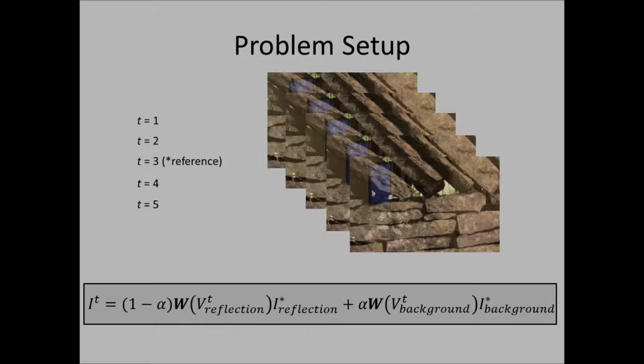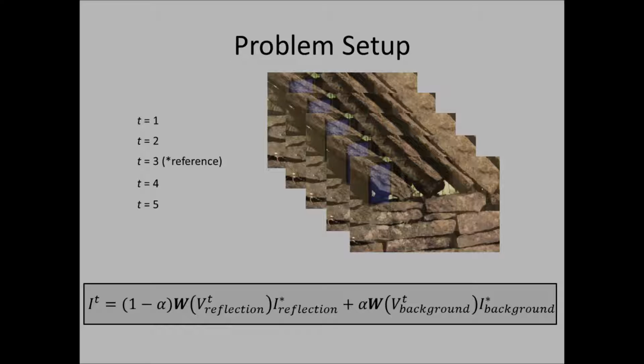So, how does this algorithm work? The user takes a series of images at slightly different viewpoints, and a reference image is chosen. The index T image can be written as a flattened vector and decomposed as a sum of warped versions of the reflection and background components of the reference input image. There is a different warping matrix, W, for the background and reflection layers because they move differently, but I assumed the warping matrix for a given layer was the same for all three color channels of a given image. The warping matrix is an n pixels by n pixels sparse matrix of interpolation weights. Note that the motion field for the reference image is all zeros and its warping matrix is the identity matrix.